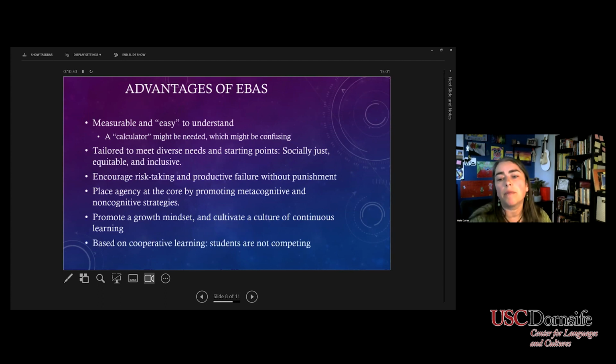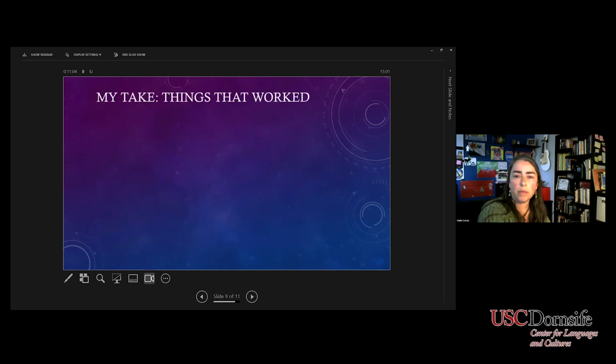And it's based on cooperative learning and not competition, like we talked about ranking students before. In this case, I asked students to do homework together and then just to write it individually. But they can definitely talk to each other. They can give each other feedback, and they are all learning, not only from the teacher, but from each other, which was great in this syntax class, because we had students from very different dialects, and they were all contributing their own data that they had heard their parents say, etc. So I think that was a very positive aspect of the agreements.